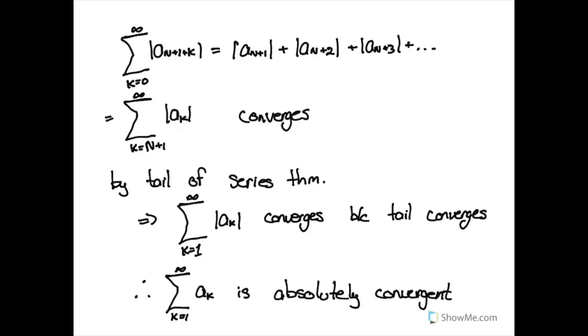Okay. So that was the proof for the case L is less than 1. The cases L greater than 1 and L equal to 1: well, L equal to 1 is just saying the test is inconclusive, but the L greater than 1 case, I'll leave that as an exercise. It's similar to this, but you just show that the series diverges instead of absolutely converges. Okay, but let me do 2 quick examples.